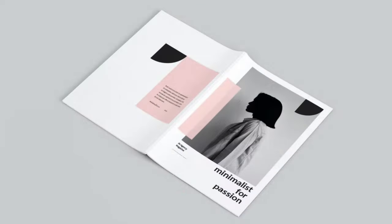For this next example, let's take a look at this cover design. Minimalism is applied in different ways, and the light pink color is used for emphasis, while the black and white photography creates a contrast. You will notice also that there is a sans serif typography flush to the right, in line with the photograph. This creates a nice amount of white space on the opposite side.